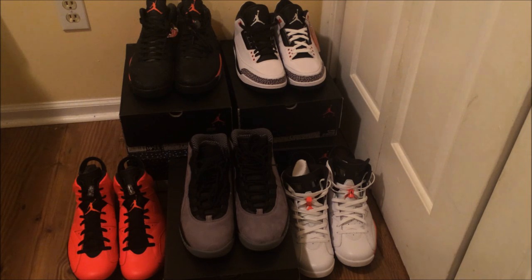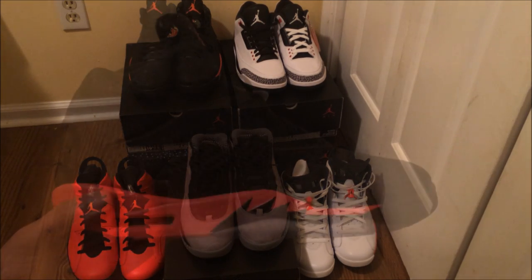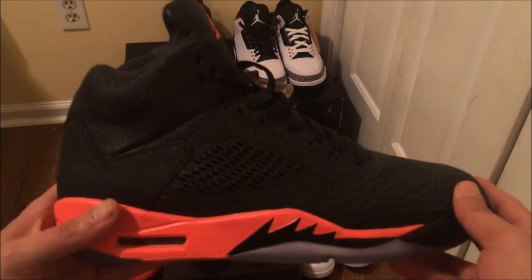As I go through each shoe I will give proper recognition to the people who helped me acquire some of these shoes, because as you guys know the infrared 23 Sixes were one of the hardest cops this year. I wound up getting those through one of my viewers on YouTube who gave me a decent price — it was still over retail but it was probably the cheapest I was gonna get them. First up, I want to start with the infrared relapse since it was the first shoe to come out with that infrared 23 color.